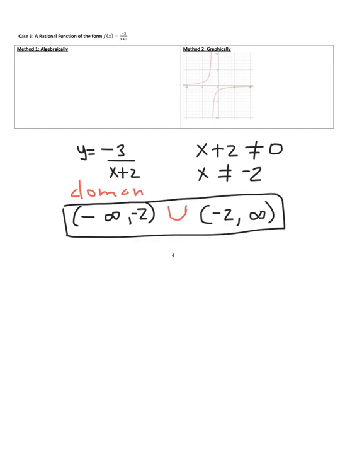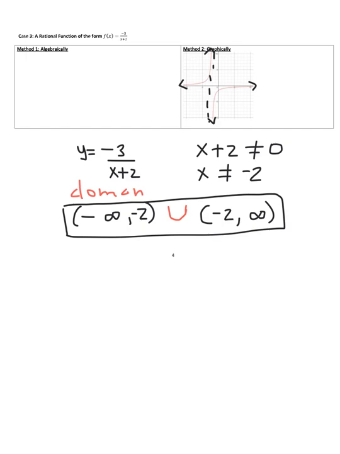Graphically, if you look at the graph here, this is x is equal to negative 2, and you see there is an asymptote. There is a point of discontinuity on this graph. Remember, it keeps going in that direction, but you can see there is a discontinuity. So it's everything except negative 2, and you see negative 2 is not included.